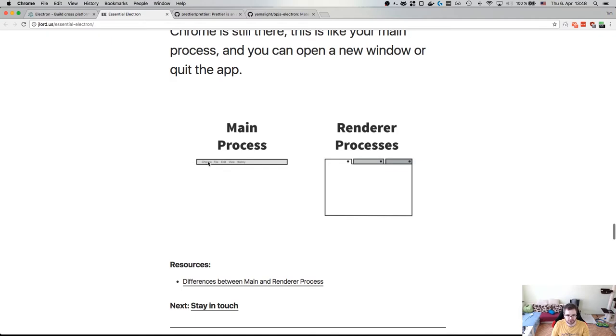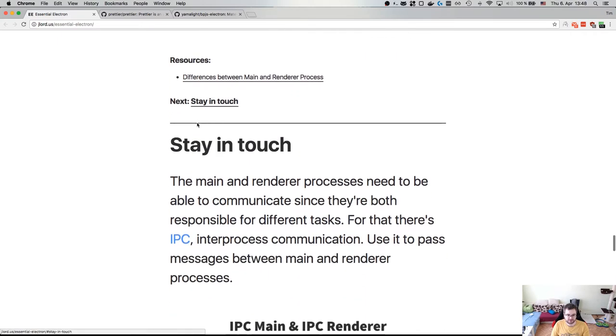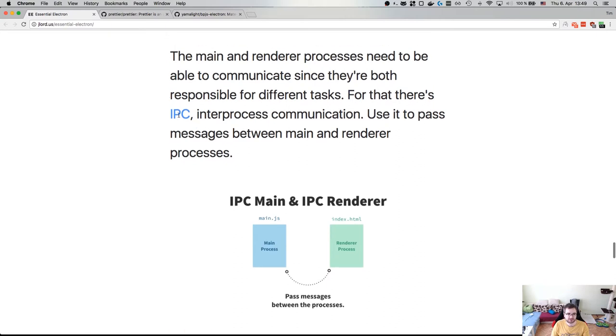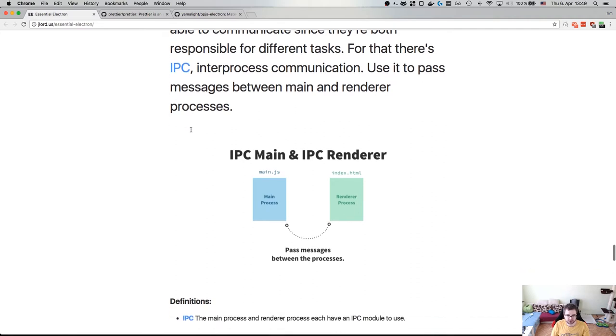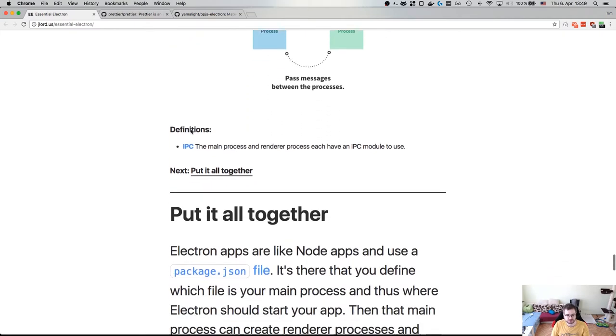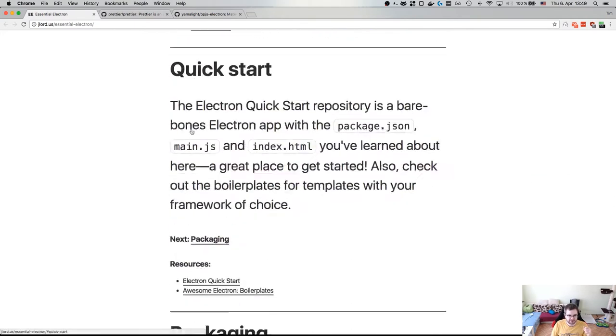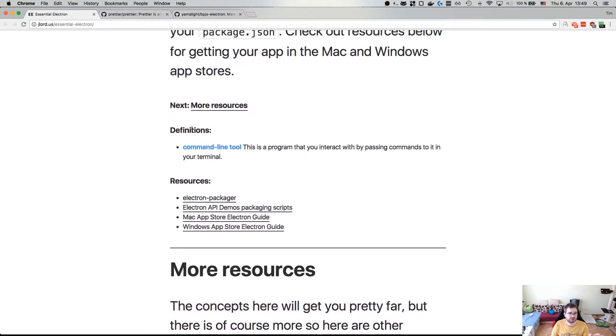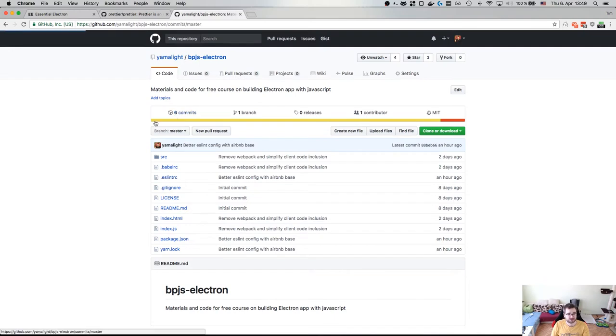So you have your main menu, main app, that is, in this case, for example, our main process. And then the render processes are those tabs that I'm currently in. So I think it's the best way of thinking about it. There is, of course, a way to communicate between them. So there's this IPC protocol, basically, that allows you to just send messages between processes to communicate, which I guess we're going to use at some point. So we're going to see it together. And I think that is all I want to say here. There's some additional information here, which you can have a look yourself. But that is basically it.